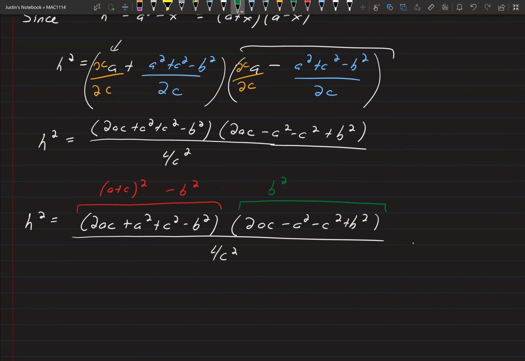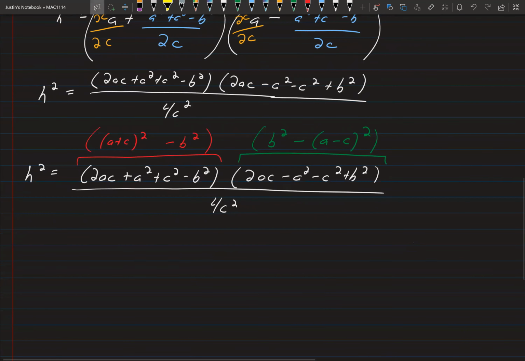Now what we have is minus a squared minus c squared plus 2ac. That's the same as minus what we got, a minus c to the second. So guys, check it out. On the left and the right, we've got differences of squares. They're funky, but they're differences of squares. I mean, it's a square minus a square and a square minus a square. We can certainly factor these. So let's factor them and continue the excitement.